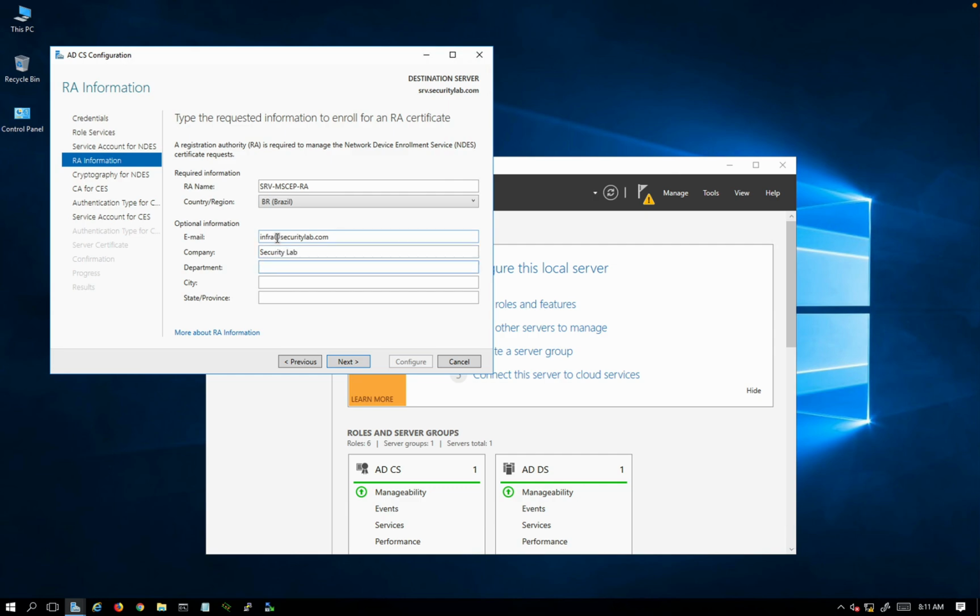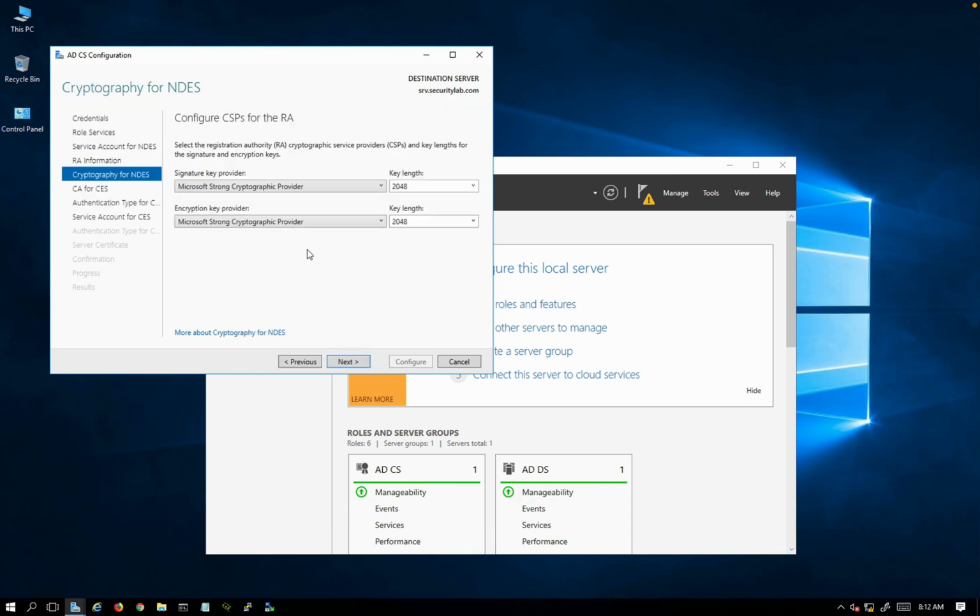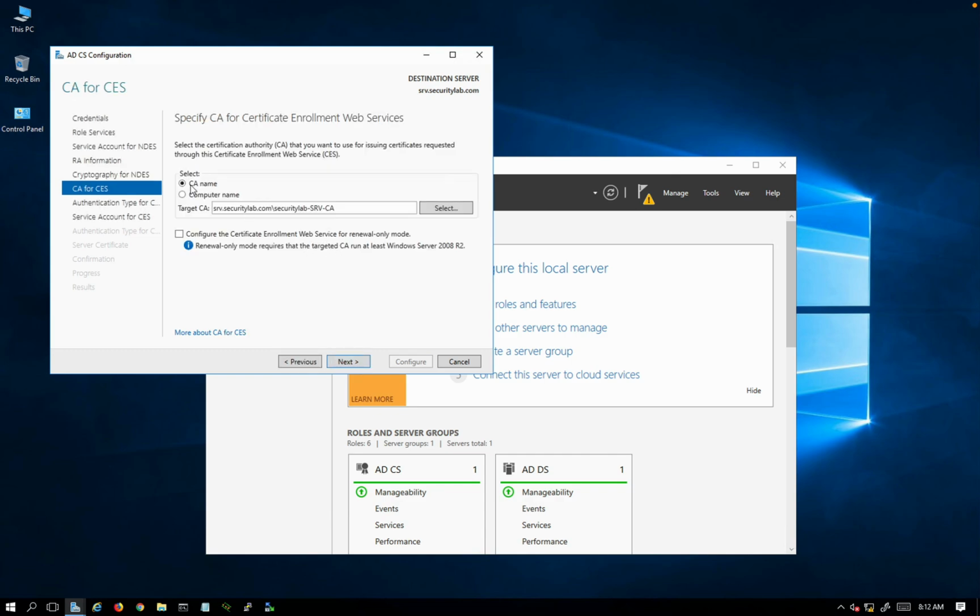So this information will be on the certificate. Department, I would say IT, São Paulo and São Paulo. Okay. The next, this will be the encryption used. Okay, this is the CA name.